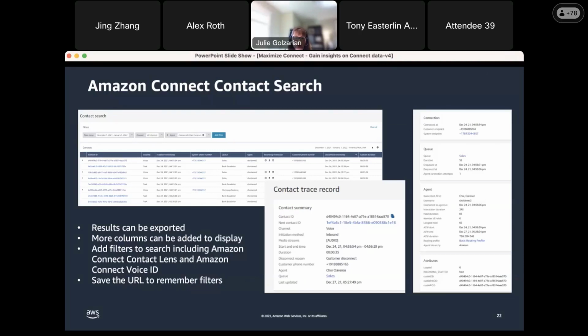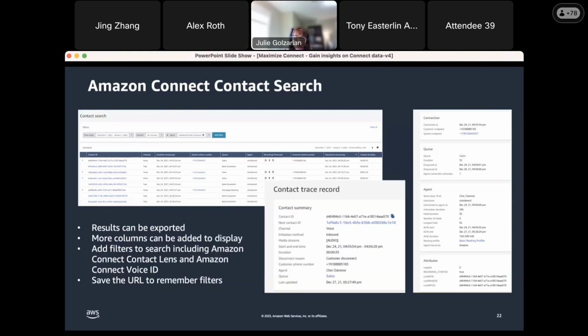So for example, one of the things you can do with Contact Lens enabled is take a look at customer sentiment. You can see where a caller called in, the sentiment was negative at the beginning of the call, and then that agent, seasoned, doing a great job, was able to turn that call positive by the end of the call. This really helps you understand these are agents that are really doing a good job. They can mentor and coach others with their skills.